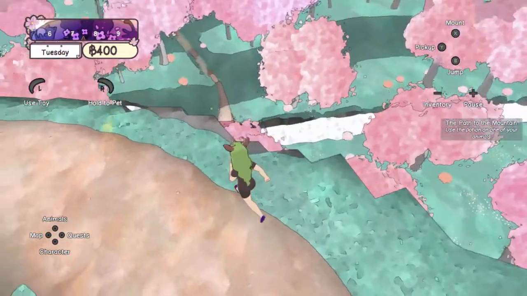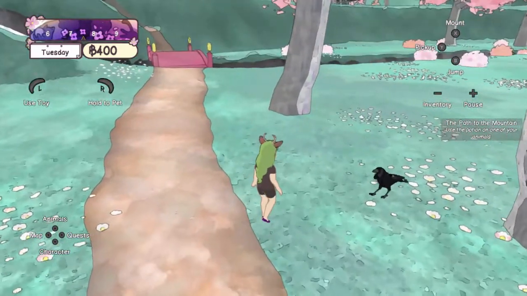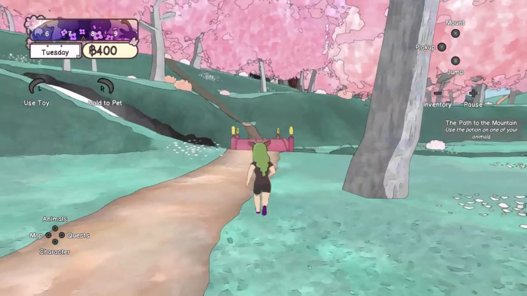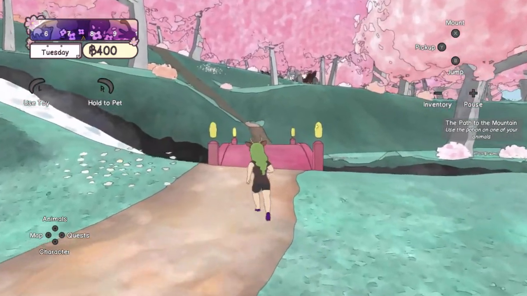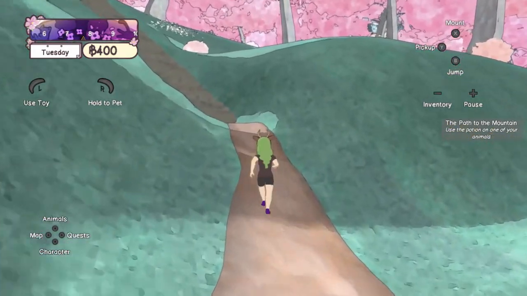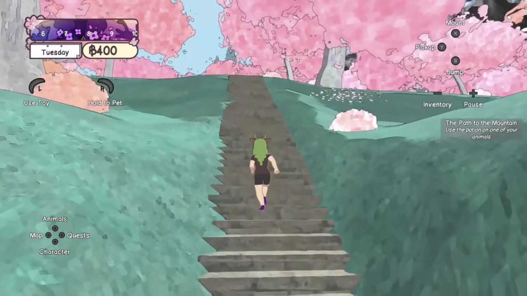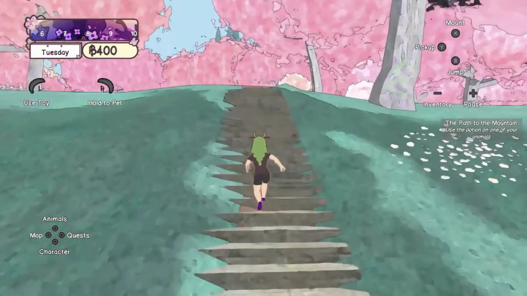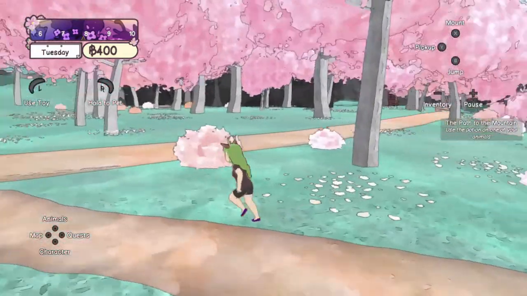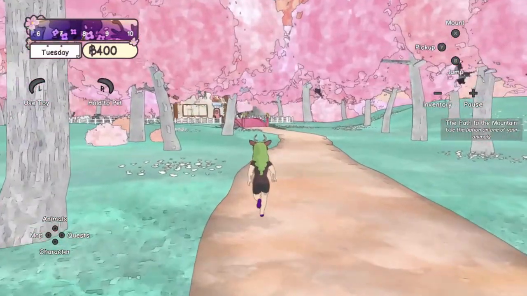I won't take Char because Char is your kitty. I will just head over there and see if I find a cat on the way. That's a bird. Okay, make your smalls big and your big small. Doesn't work on birds. Alright. Use the potion on one of your animals. Cool. This is the way towards the mountain. These stairs are a little bit janky in terms of walking up them. Well, the cafe's right here, so I may as well just duck in there and use one of the animals from the cafe.